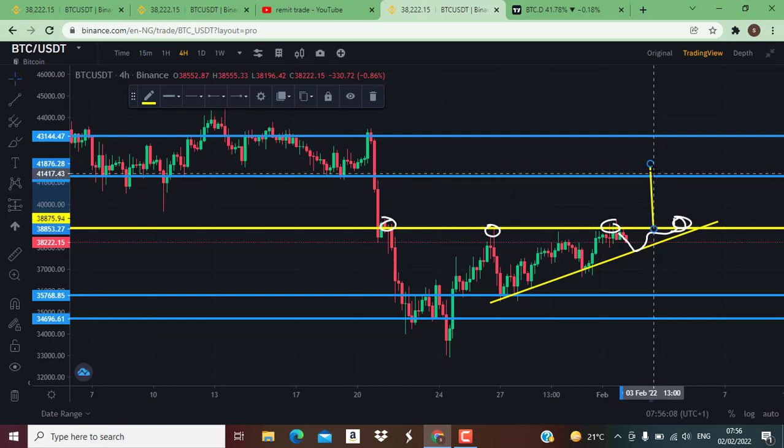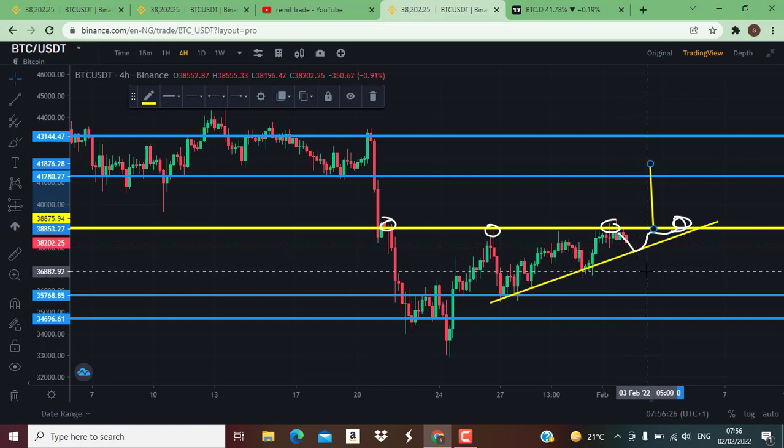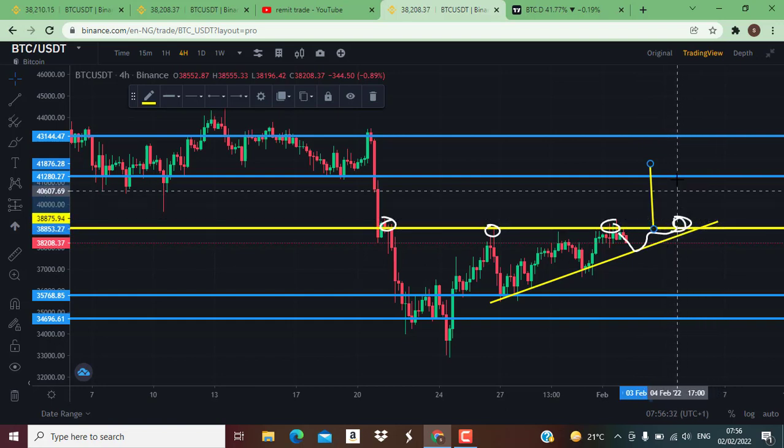This is what the target should look like if you take a trade, if you see a breakout on this very resistance line on the 4-hour chart. So right now, I am expecting the market to go back right down, either break this to come to this very area of support before the market moves back up, or we should see a breakout on this resistance level and the market move to the upside. So this is what I am looking out for in the immediate short term, in the next coming days.